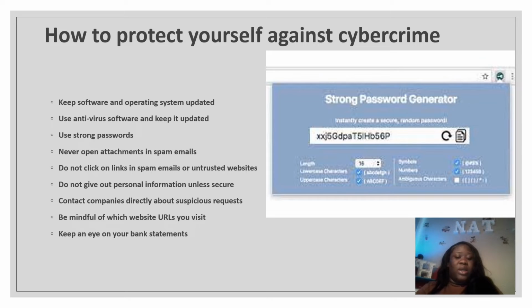Do not click on links in spam emails or untrusted websites. Do not give out personal information unless secure. Contact companies directly about suspicious requests. Be mindful of which website URLs you visit. And last, keep an eye on your bank statement.